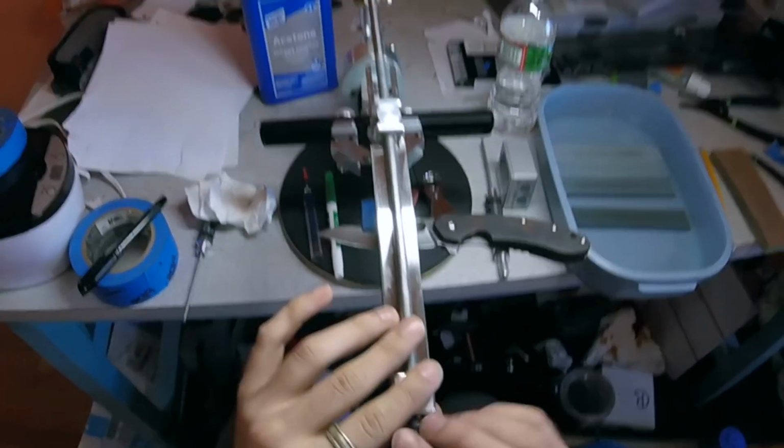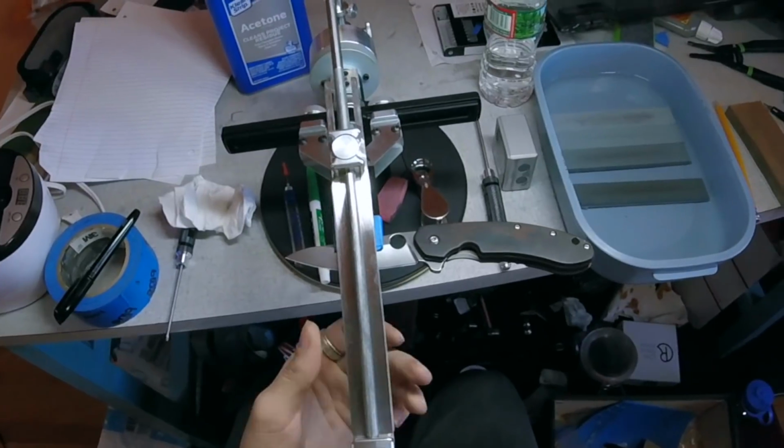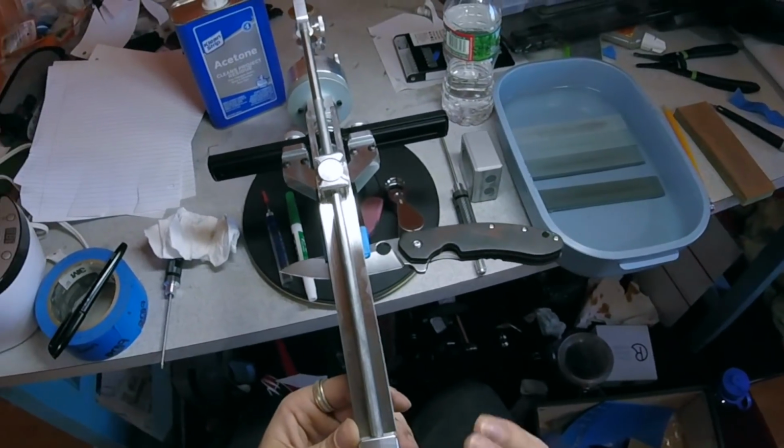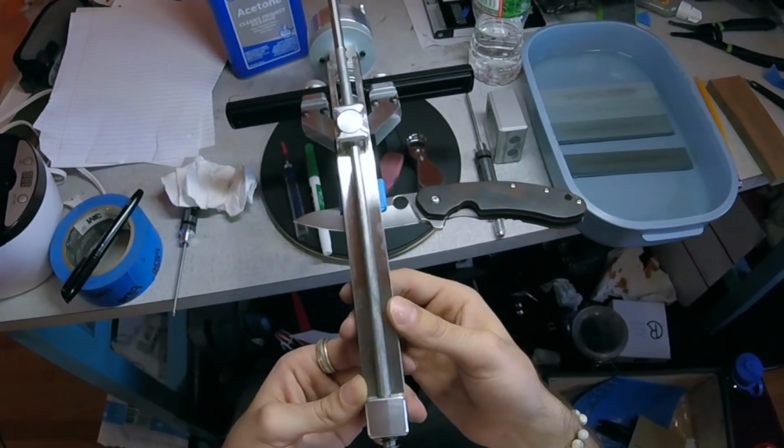But again, I just wanted to show people what we as sharpeners mean when we say pressure. We don't mean bear down. We mean manipulating where the actual force is being applied.